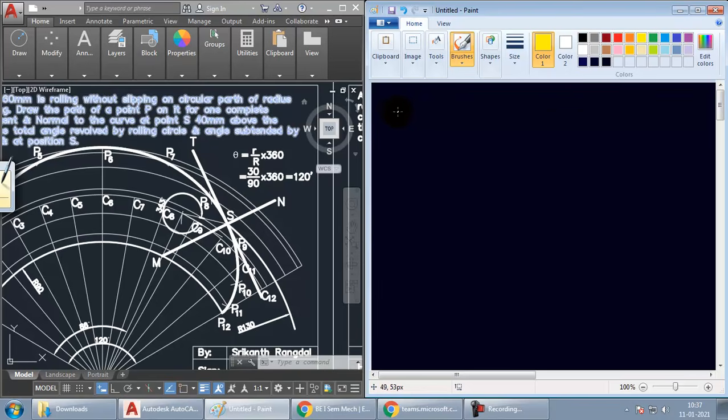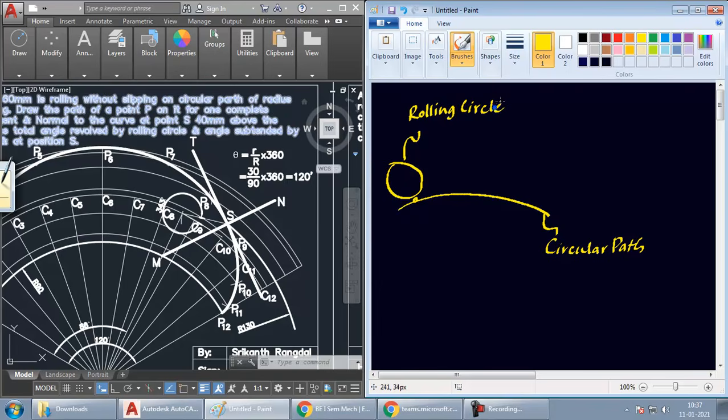Okay, so let me start by telling you about this. As I told, there is a circle, a circular path, and on this circular path we have another circle which is rolling. This is the rolling circle, and this is called the base circle.